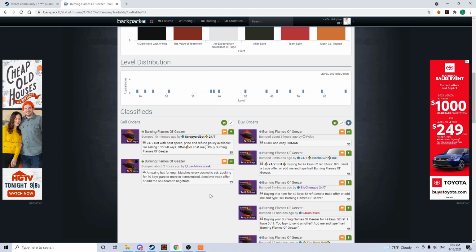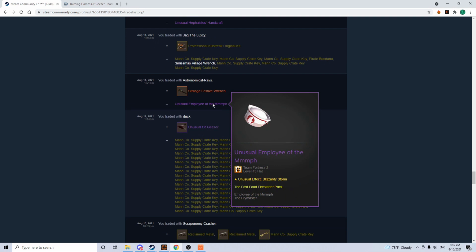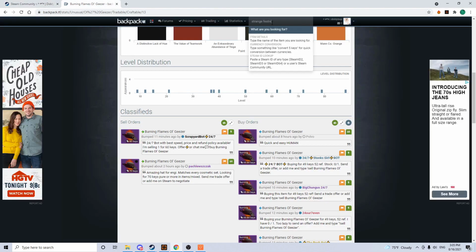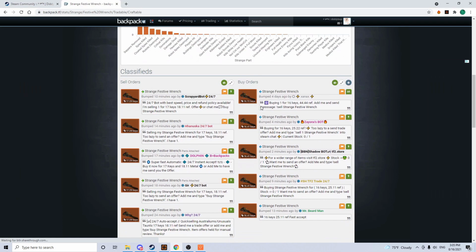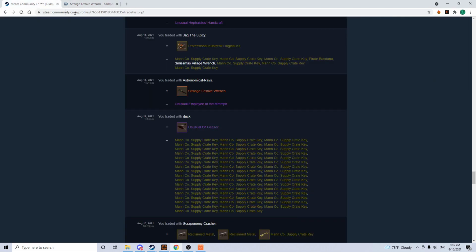it's fine. I didn't really mind that, so I bought it, and I also sold my Blizzardy Storm Employee of the Month that I bought for, I believe, 14 keys for a Strange Festive Wrench. The Strange Festive Wrench had buy orders around 16 and a half, I believe. Yeah, so 16. So this was the buy orders for it. So we bought it for 14 keys, and I ended up selling it to bots. So that was like 2.5 keys profit for a low tier hat, which was pretty good.